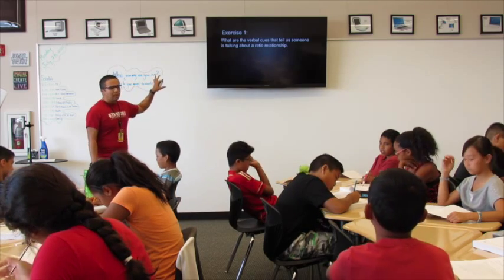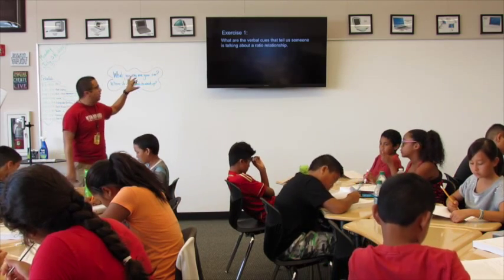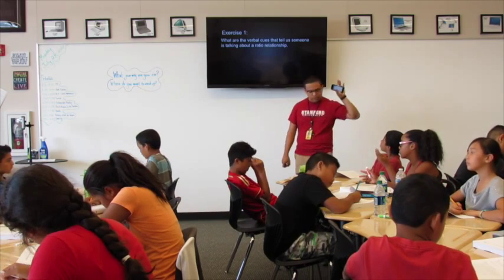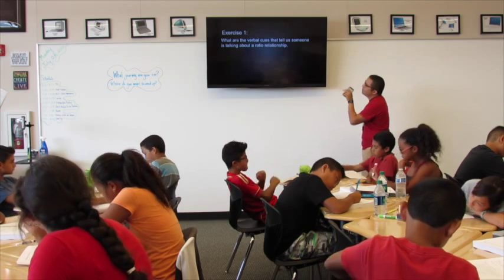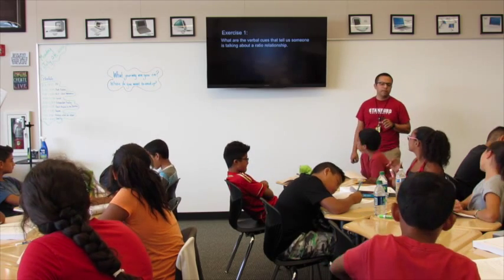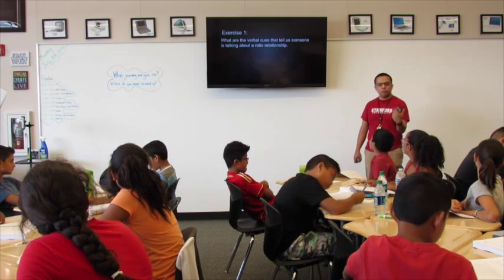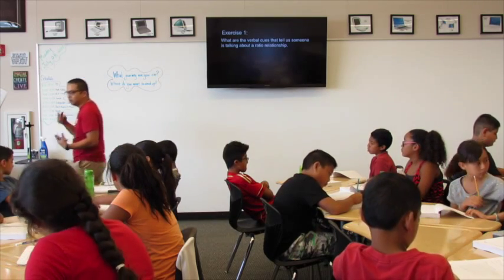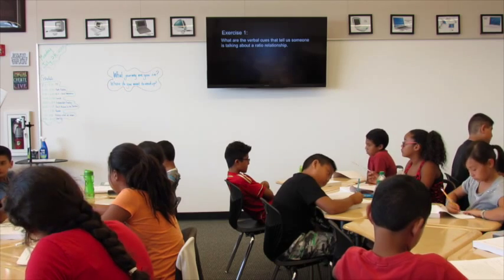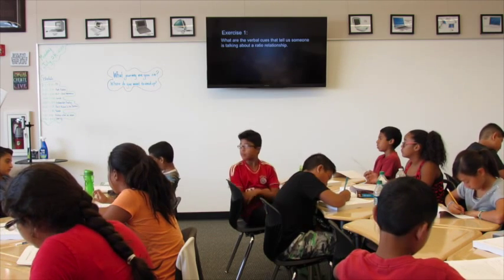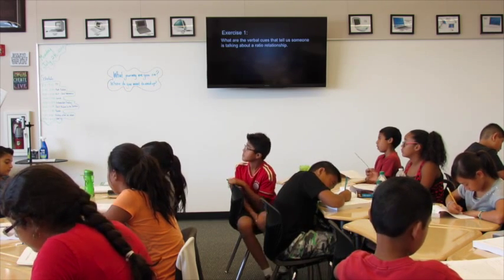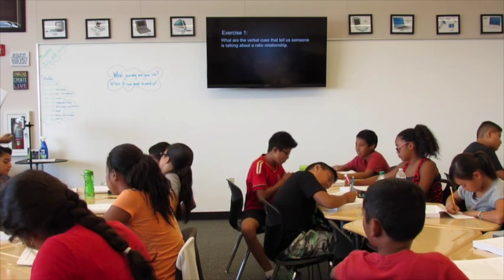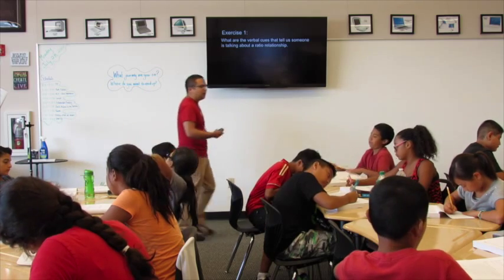Now, I want you to think about this. Let's go to the second part of this exercise. What are the verbal cues that tell someone we're talking about a ratio? They're actual phrases, actual words. Athalia was telling us, she started out with something earlier, but there's more to it. Go ahead and talk amongst yourselves, because I want you to write it down. Verbal cues. If I say a sentence, what words am I using for you to know I'm talking about ratios?